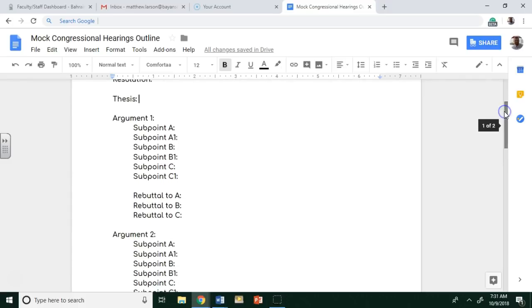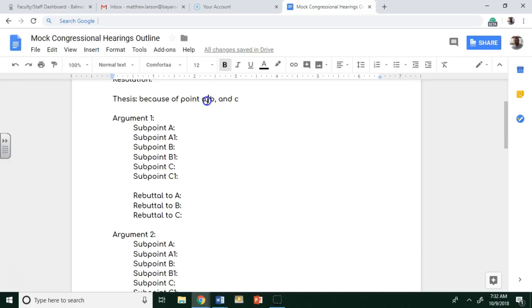So once you have all that stuff written in there and you can see it there, you know your resolution, you know your thesis, and you're going to make sure you're sticking to your resolution and your thesis. This is where you're going to start when it comes to the argument stage, okay? Argument number one, you're going to have your first little argument going right here. And this can be pretty much anything that you can think of that is going to support your thesis, okay, and it is going to support your resolution. Now, one thing I will say with this, when you are writing your thesis, most likely you're going to have points A, B, and C.